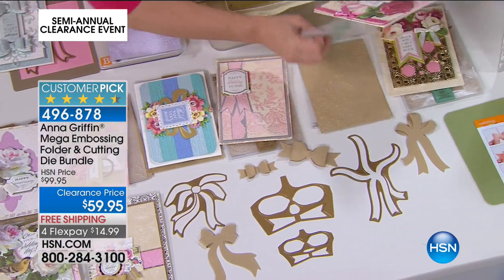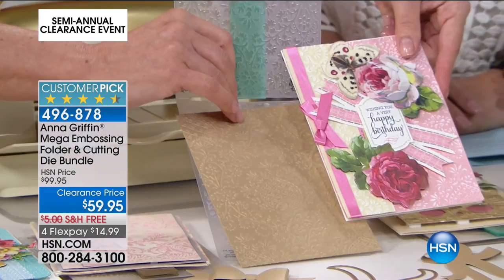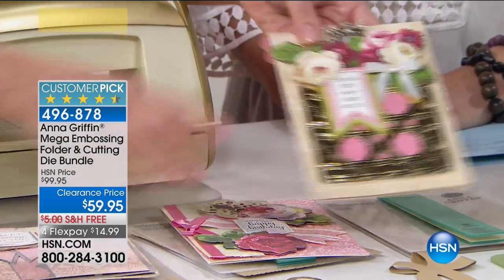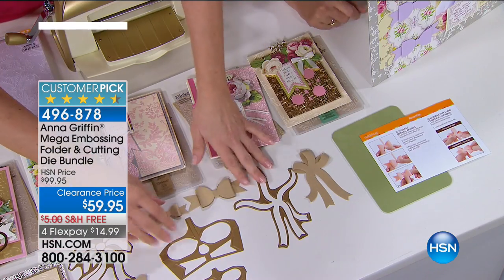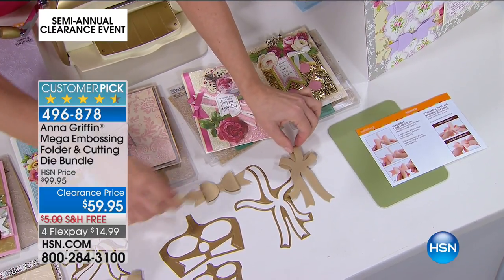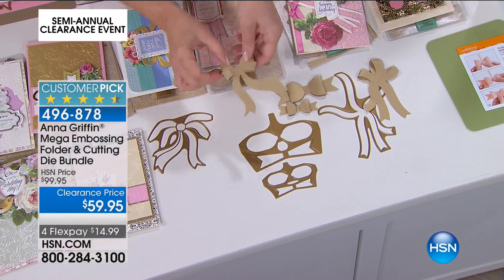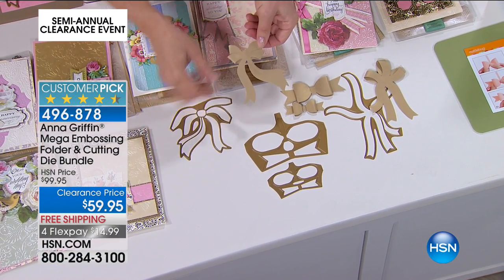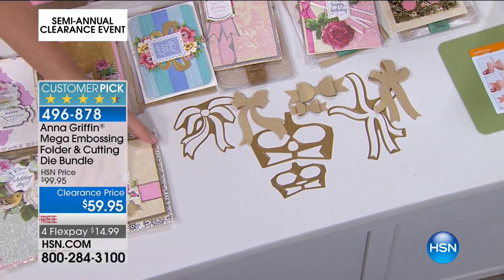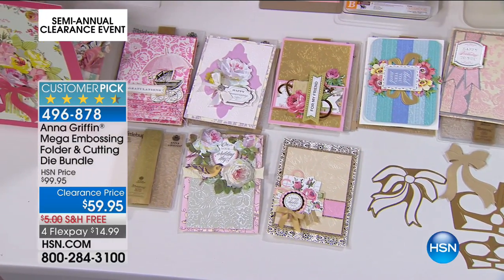And this is paisley. Look at this. So pretty. Little paisley. Everything goes together beautifully. And then we have a cane piece. Then look at these, that's 3D, beautiful bows. You're going to die cut each bow, two that are small and large, and a dancing one, a beautiful one with movement. These strange things cut out of paper, and you just fold them to make them 3D. And that's not even all. I haven't even gotten through it. It's 20 different folders and 4 different cutting dies.